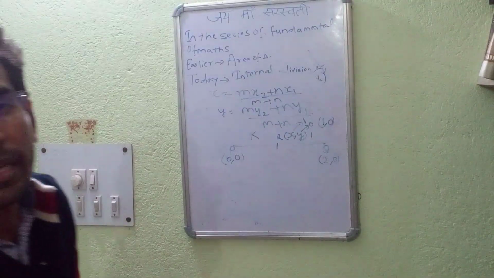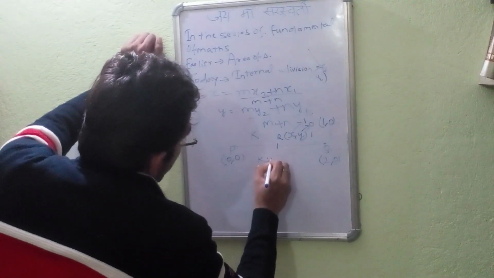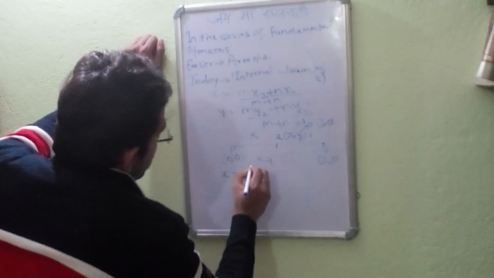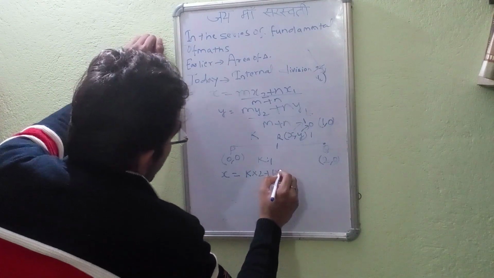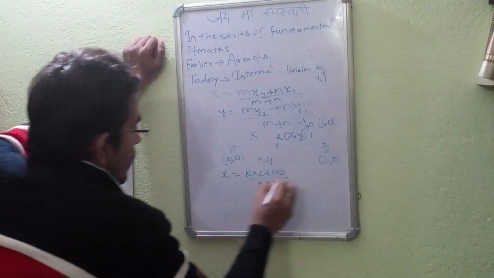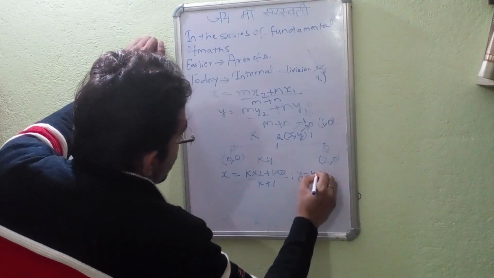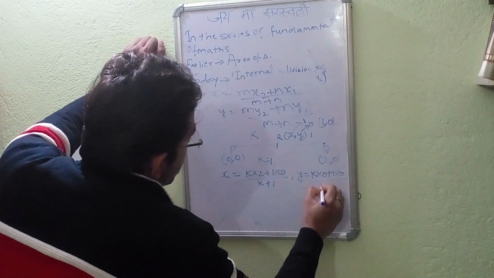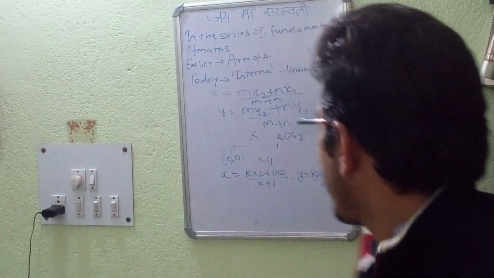And we have to calculate the ratio in which the line segment is divided. So in this type of numerical, we will be taking the ratio as k is to 1. The ratio of internal division will be k is to 1. So we will be applying the formula x is equal to mx2 plus nx1 by m plus n. M is k, x2 is 2, plus n is 1 into x1, which is 0, by m plus n, that is k plus 1. And secondly, y is equal to my2 plus ny1 by m plus n. M is k, y2 is 0, plus n is 1 into y1, which is 0, by k plus 1. Understood? So this is the particular formula which we will be using, and after that we will be solving it.